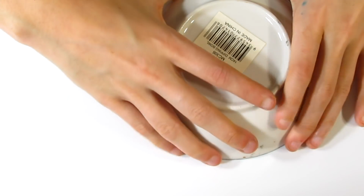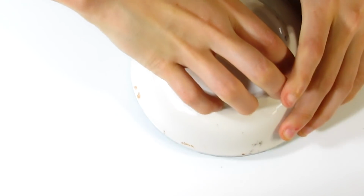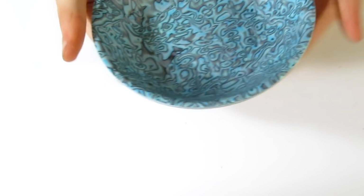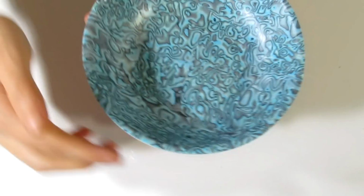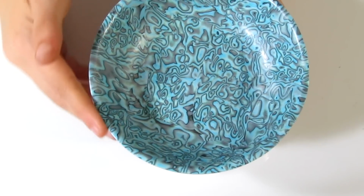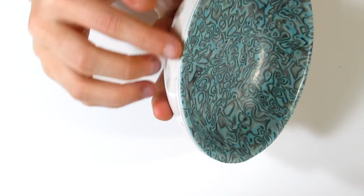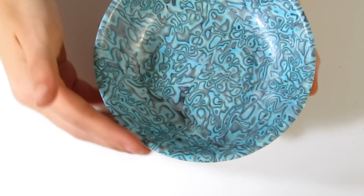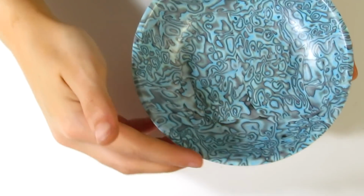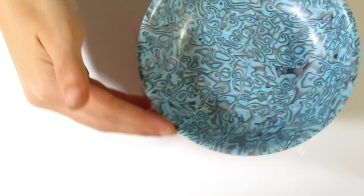Alright, there we go. Now the tricky bit is just getting up again. Here we go. And now it means that from the top you'll only be seeing the abalone, but it also means that you have a nice flush edge around here, so that when you apply the pearl white later on, it won't look like a sudden transition. It will look nice and neat.